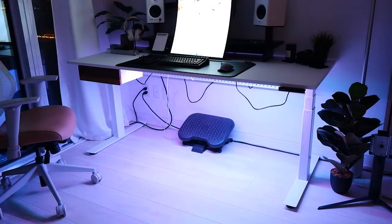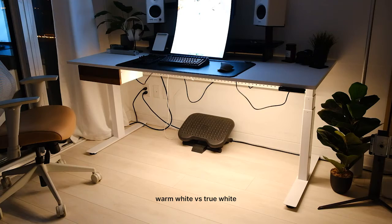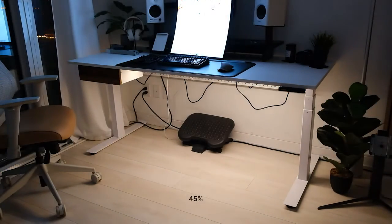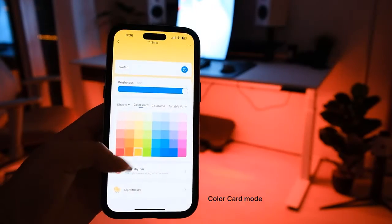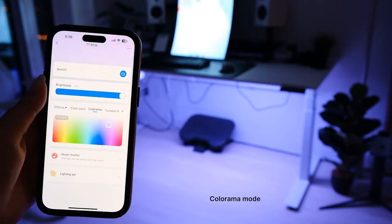So once I got the T1 strip lights to connect to the app, I updated the software and got access to more options like the ability to change the segments on the strip. Here I'm cycling through the presets before moving on to the other options called Color Card, Colorama, and Tunable White. But within the main effects drop-down menu, you get more options like Customize, which is how you customize the segments, or Colorama scenario and white light scene.